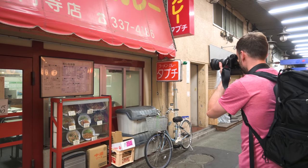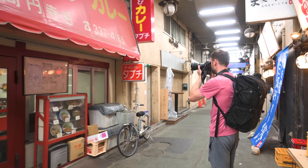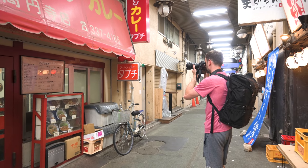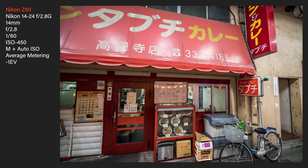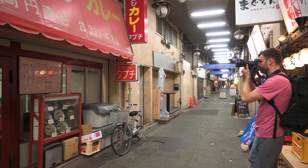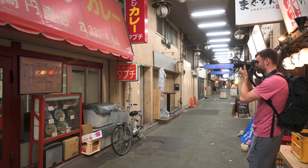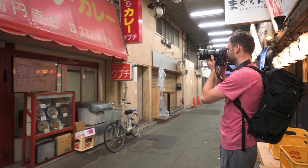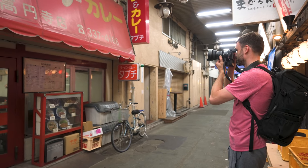I kind of like this view here, and I think this is where the 14 is going to be very nice — I can grab this whole scene. As I said, not always street photography. The beauty of a 14mm is not just that you can get everything in the frame. There's more to it than that. You can get really interesting compositions.